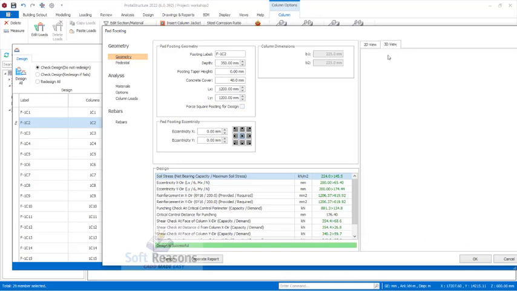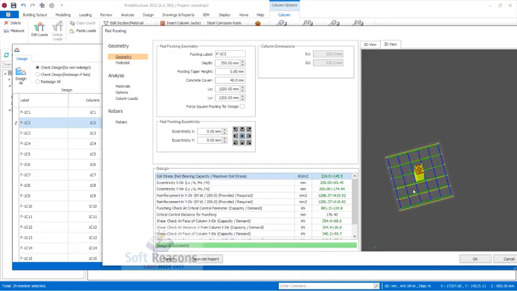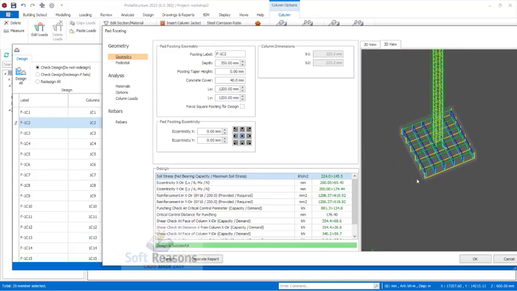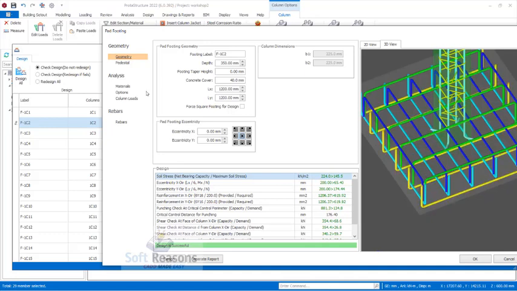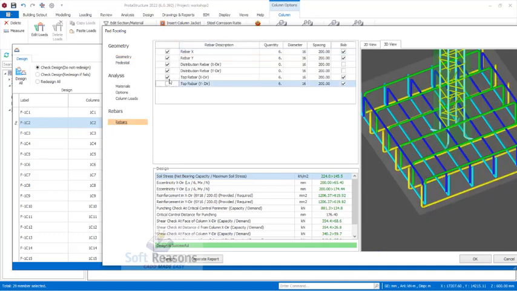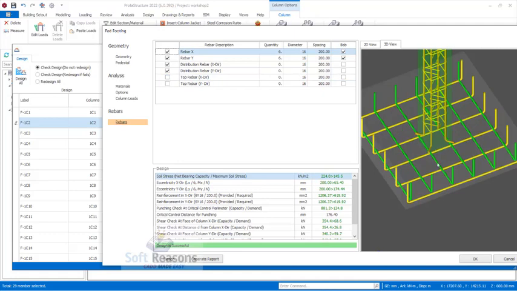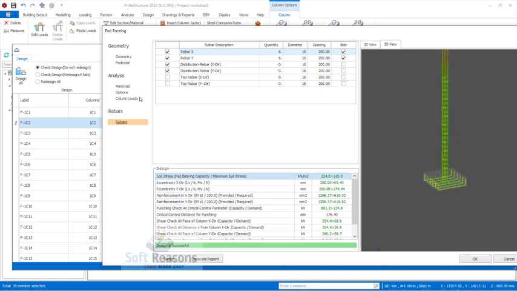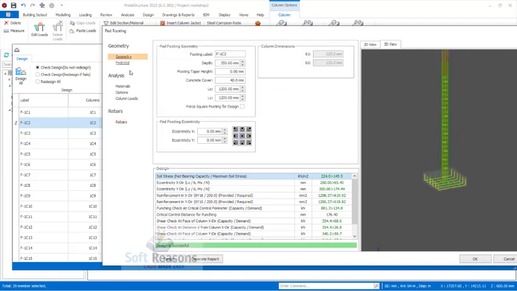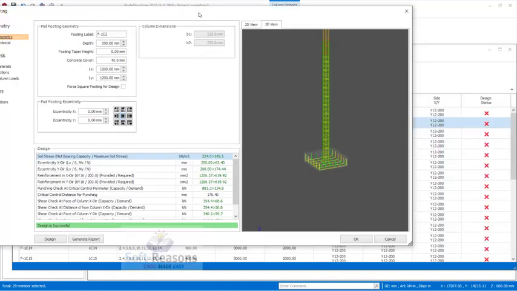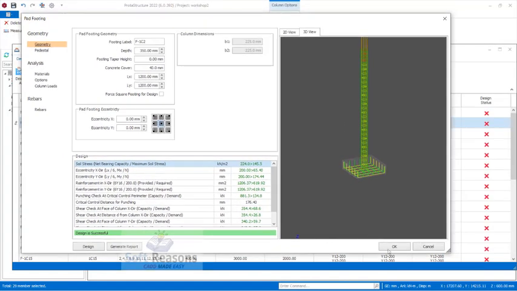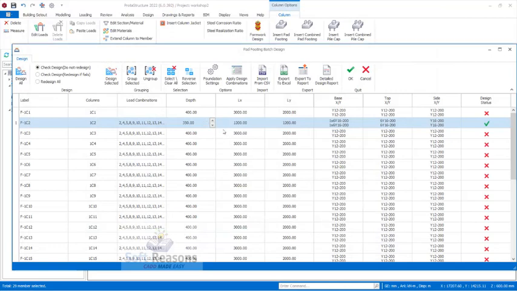You can check that in the 3D view, and so you have this. You notice this is double reinforced. You can come to the rebar provisions and uncheck this, because you want it to be single reinforced, just like this. Okay, this is fine. You can click on back to geometry, and after that click on the OK option right here. So we have designed this particular column successfully. The same process is used to design every other column.